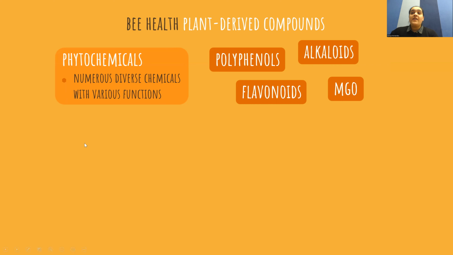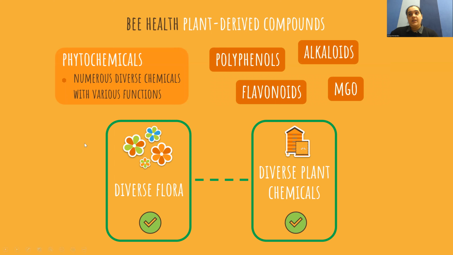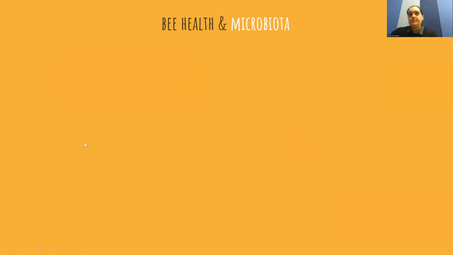Most of them, however, are found at concentrations that are not sufficient to account for significant antimicrobial activity on their own, and they are thought to work in combination with other compounds that are in the honey. So this means that it is perhaps not the quantity of any one thing, but the diversity of different things in the honey that can significantly contribute to its activity. And therefore, it is again likely that foraging on diverse flora leads to diverse plant chemicals in the honey, which therefore enhance its activity.